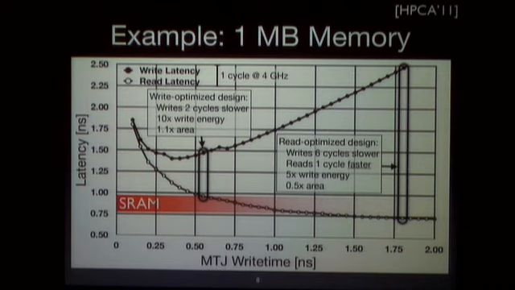However, if we move farther out there, we're going to give up some of that write performance. Writes are now 6 times slower, but we can actually get faster reads. Our write energy is down to only 5 times more, and we're actually half the area now. So there's this design space, even before you looked at giving up the retention time, of different choices you can make.